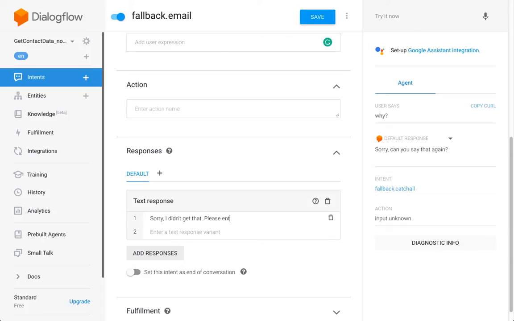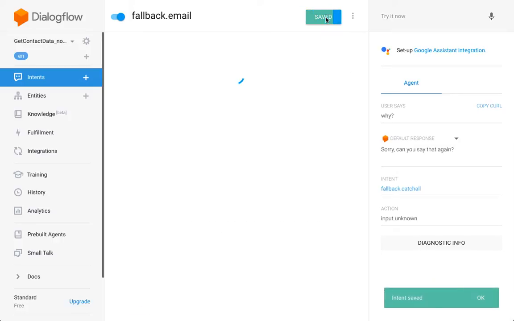Please enter an email address in a valid format. Okay. Saving, saved.